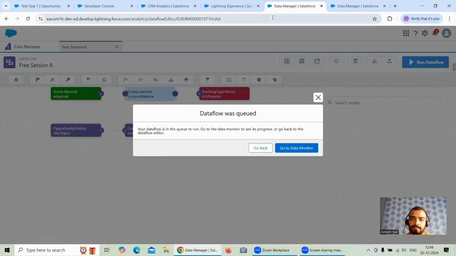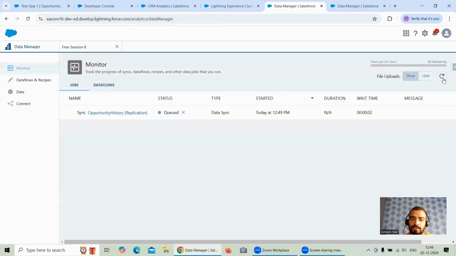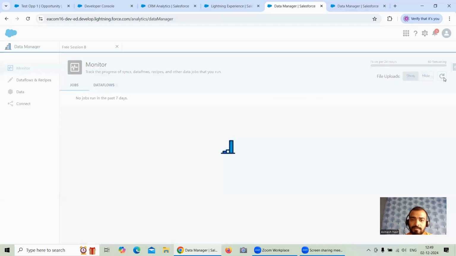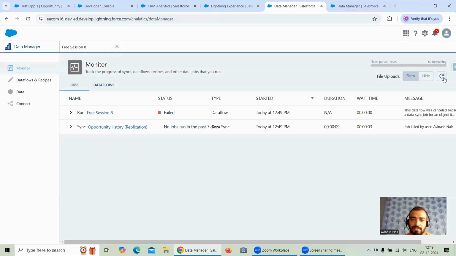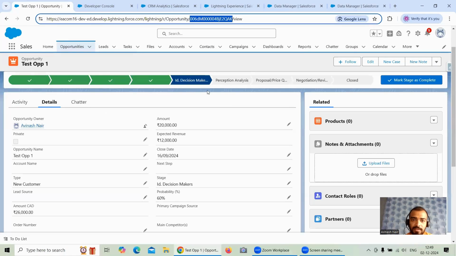Okay, so let me go to data monitor. Okay, what I can do is I just got one idea. Okay, let me just cancel this. I have failed because I didn't run the job. What I need to do is actually I will be changing this one to proposal or price quote.